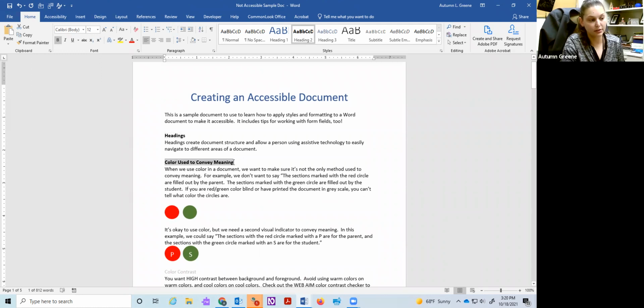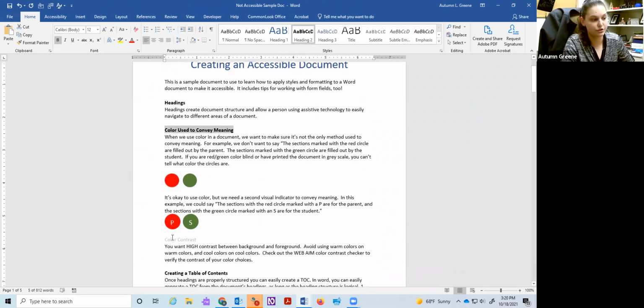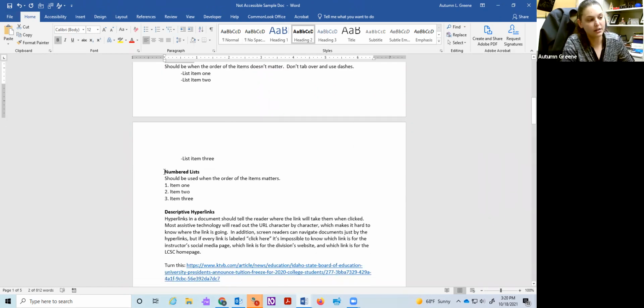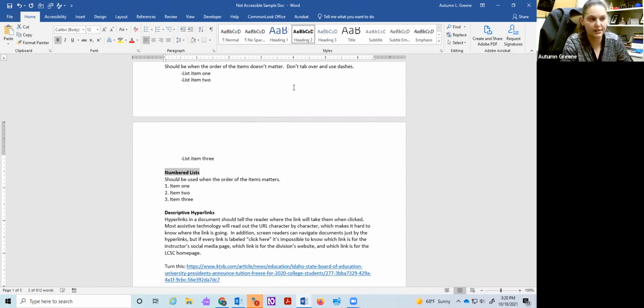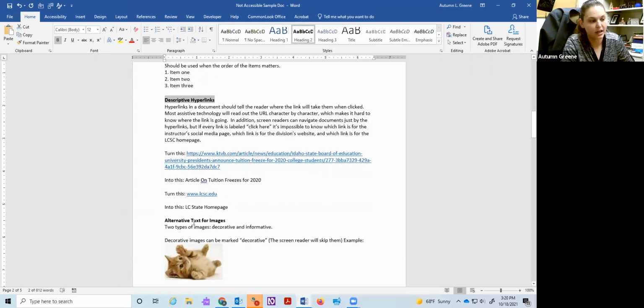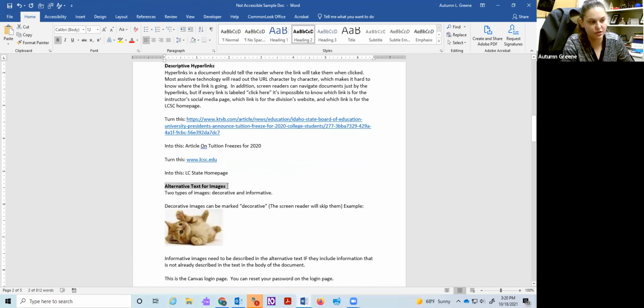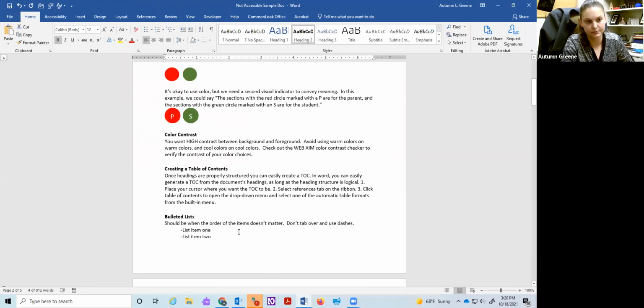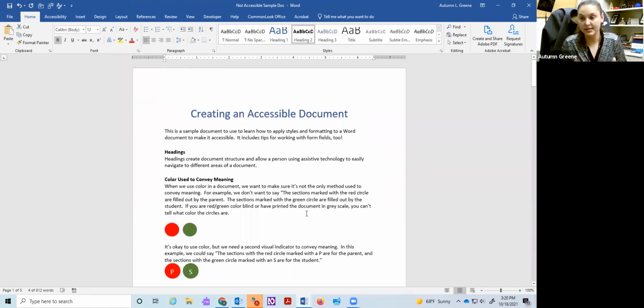Now I'm just going to go down and mark all my other subsections as H2, and you're going to see that this changes color, because we know these are all H2s now. So mark these all H2s all through your document. And now you've made an accessible document, because again, why is it accessible? It's navigable. Someone who's blind and relies on these heading structures, you've now made it accessible for them. Okay, so that's headings.